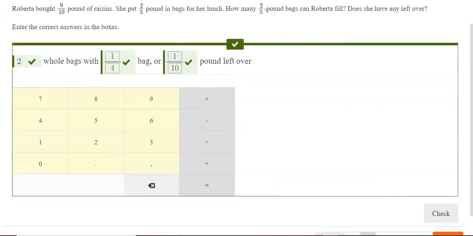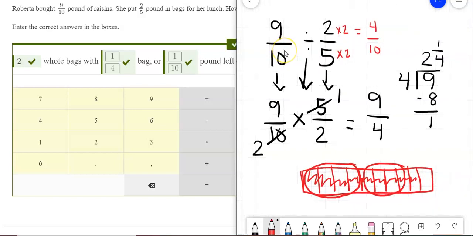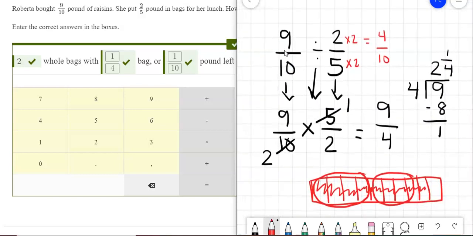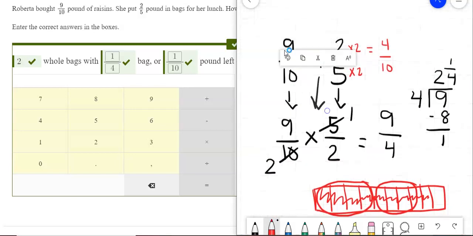What they wanted in this last one was one-tenth. I drew the bar out. I drew ten out, because there is a ten right here, for some reason. Hold on one second. I'm going to have some technical difficulties. Since I have a ten right here, I drew out ten.